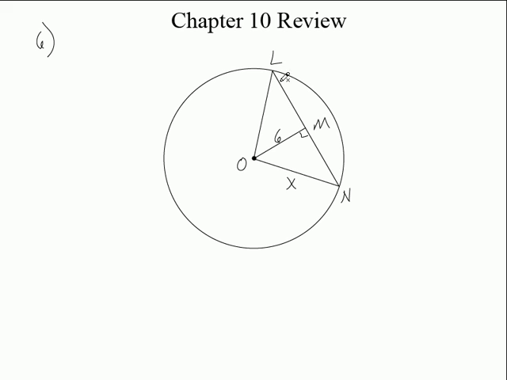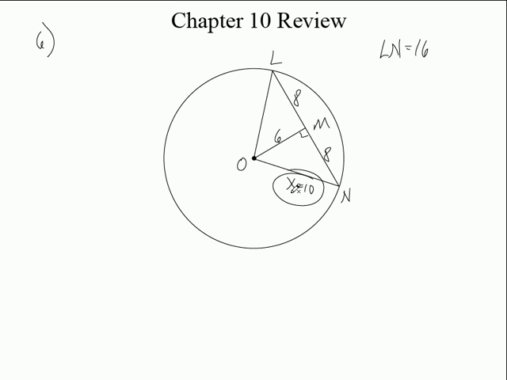They tell you that LN is 16. So in this situation right here, it bisects this chord. So this must be 8, and this must be 8 as well. So if you look at this, this is now a 3, 4, 5 triangle. Do you see it? 2 is a common factor with both of these. So 3 times 2 is 6, 4 times 2 is 8, so what? 5 times 2 is 10. You can just do that very easily if you understand that it's a 3, 4, 5 triangle.